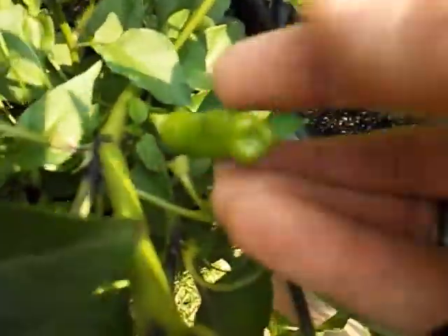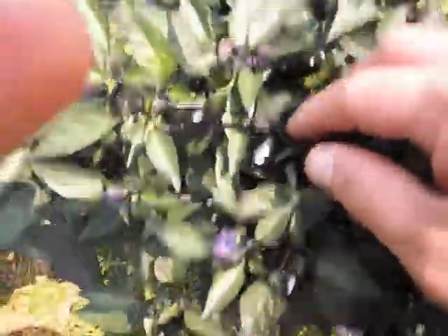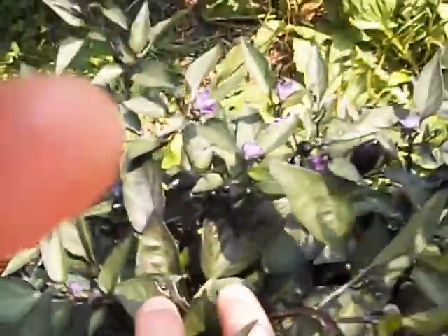My aximiums — I don't know if you can see all these under here, but heavily podded, and even the second one now is starting to get quite a few on it. And here's the big one. Peruvian purple — I lost count of the number of pods on that one.